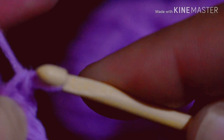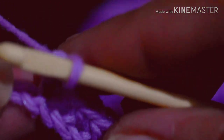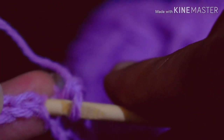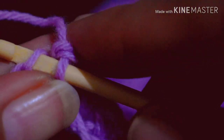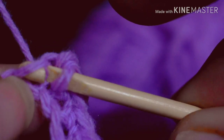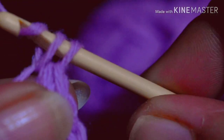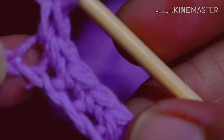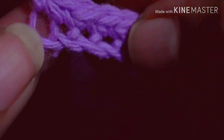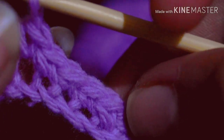So we'll continue making single crochet. Insert the hook into the very next chain. Okay, and take yarn and pull out the hook and yarn. You've got two loops. You have to make it one, so yarn over again and pull it through the two loops. Okay, this is how it looks. I'll continue.